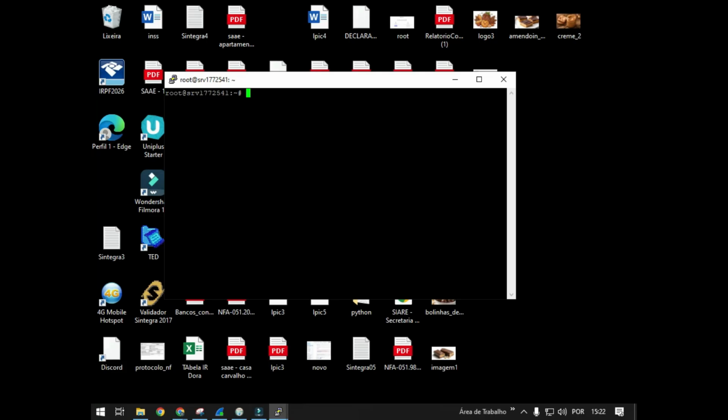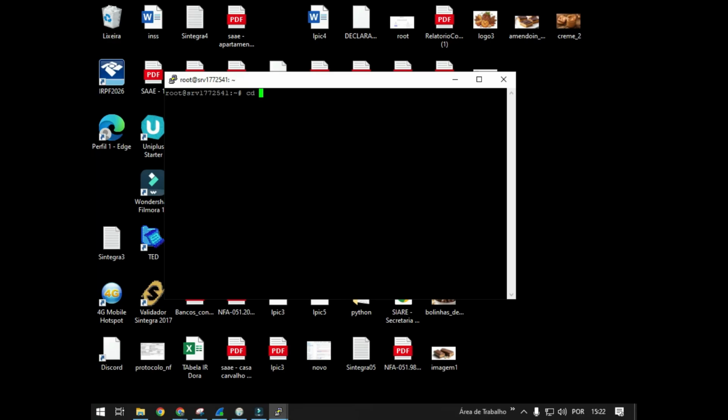It's very important to know Linux commands, because you use them all the time when you need to enter a server and make something, like a site, for example, in your web server.